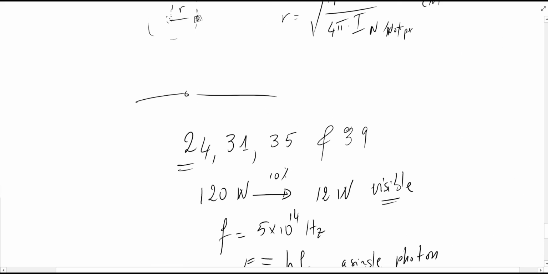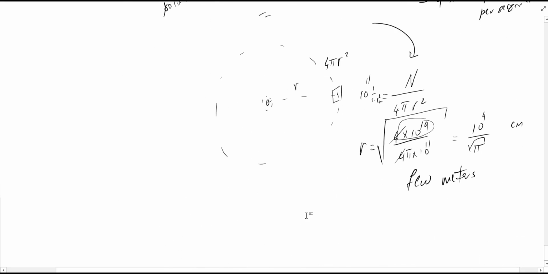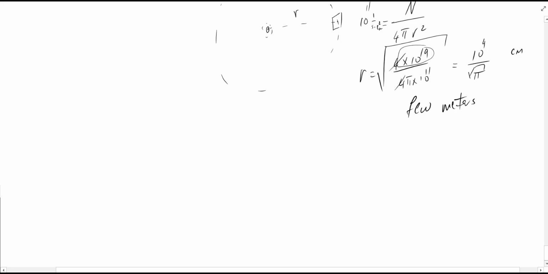So problem 31. Problem 31 basically says what you have in this case is a nuclear fusion reaction at the center of the sun that produces gamma rays, photons with an energy of 1 MeV. So the gamma rays that are produced have an energy of 1 mega electron volt, or 10 to the power 6 electron volts. Okay, so that's the energy of the photon.